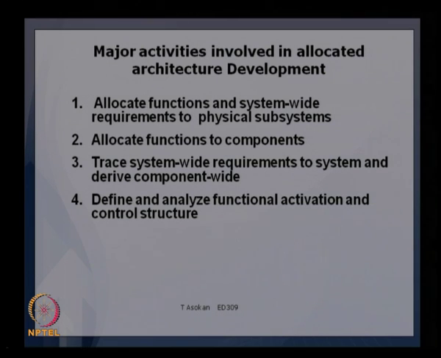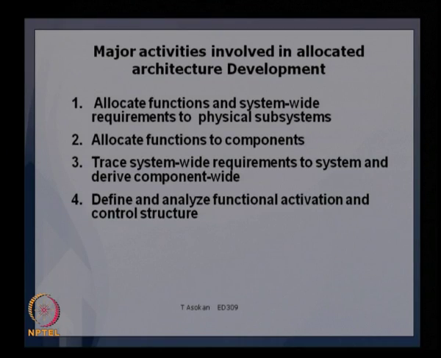This is basically to find out when a particular function should be activated, or what are the input commands coming to activate the particular function. There are many sub functions or bottom level functions, so each function needs to be activated at a particular stage. That is the activation signal coming to the function, and we need to identify which signal activates the particular function, and what other control structures are needed. What is the precedence of a particular function, whether this function needs to be activated before the previous function or has to succeed a particular function. So, that is the control structure.